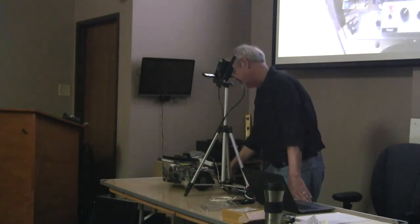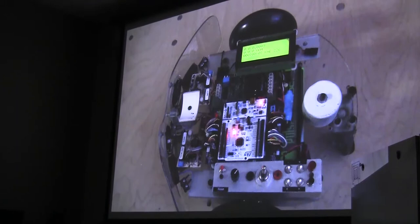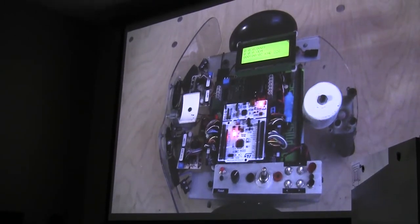Okay, so you have a lot of things in Flash, and when applying battery voltage, or I guess power to the processor, you transfer some of those variables into RAM. But when you change them and you do a reset, you're not resetting the processor, you're just updating those values in RAM, right? No. Totally, just exactly backwards.